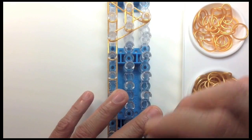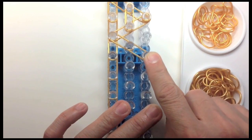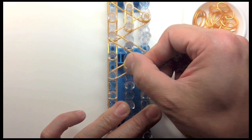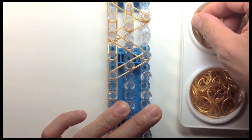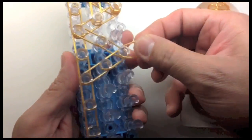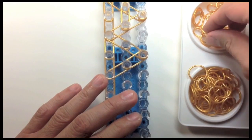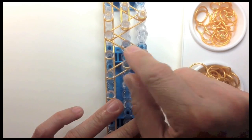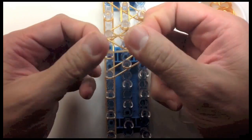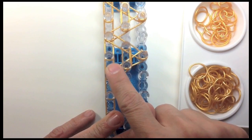Okay? Diagonal band from the left to the center, and then diagonal band from the center to the right. Diagonal band from the left to the center, and then another diagonal band from the center to the right. We cap that with a cap band wrapped 4 times on the pin. 1, 2, 3, and 4. And then we place a double loop band on these pins to hold the point together. We twist, fold to itself, and we form a double loop band, and we place that on this pair of pins. That is our second point in the star.